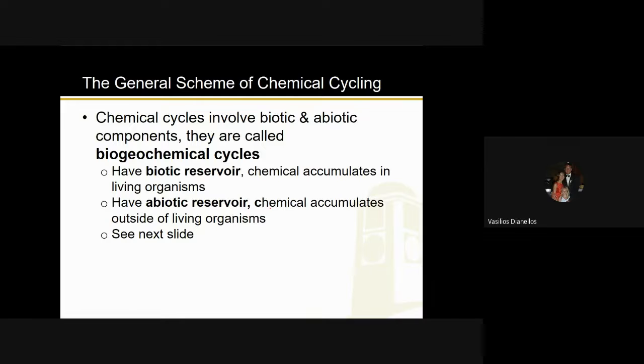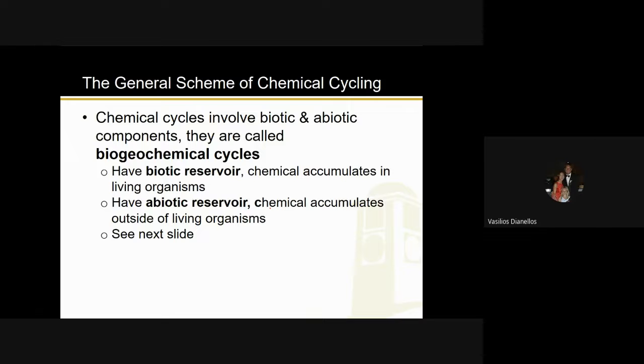Anyway, so what happens is these things go back and forth. They go between living things and non-living things. And you've already been introduced to this when we learned about photosynthesis and respiration, right? Carbon comes into living things when plants turn it into their material. And then plants or animals eat that, break it down, and then release that carbon back into the atmosphere. That would be a cycle, right? When you're going from the living to the non-living.